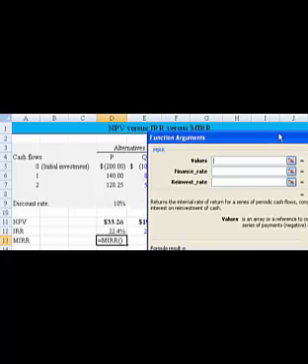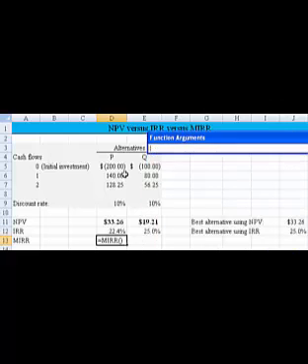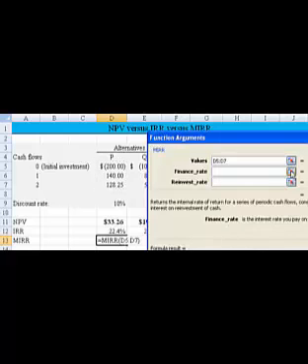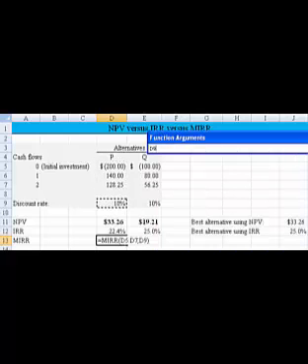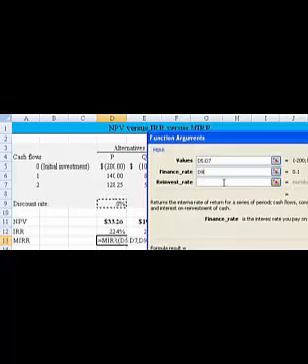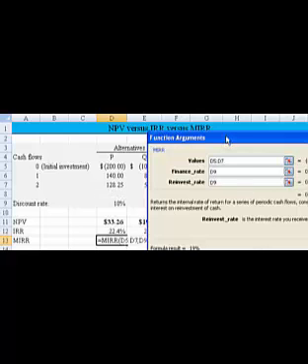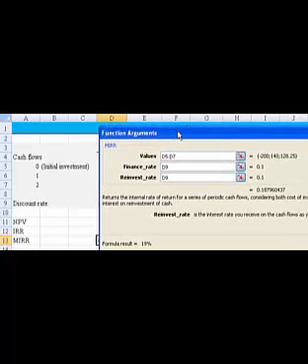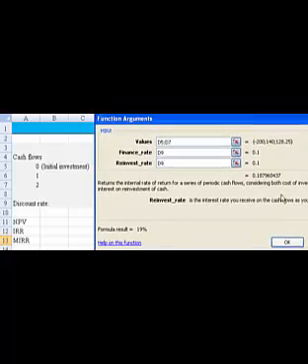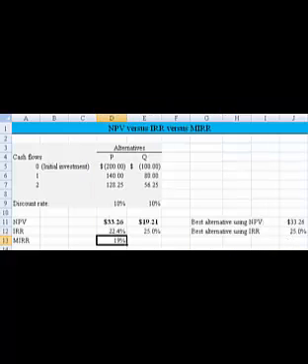So here we'll choose the values, and again we'll just highlight the whole range. Only now we say the finance rate will make it equal to the proper discount rate of the cost of capital, and the reinvestment rate of any cash flow that is positive throughout the length of the process is that same 10%. I'll slide that over so you can see the numbers here. Okay, and once we have that, I can hit OK, and we get 19%. I can copy that over.